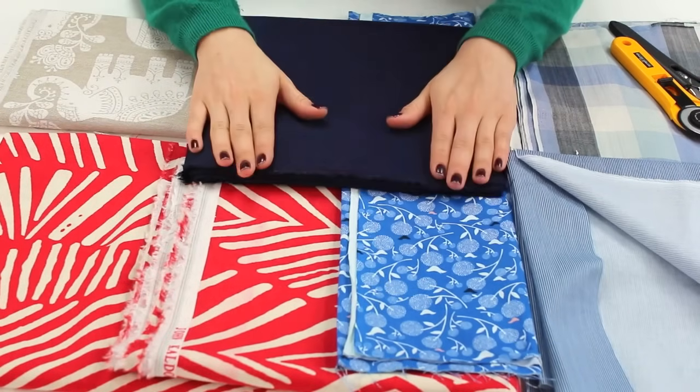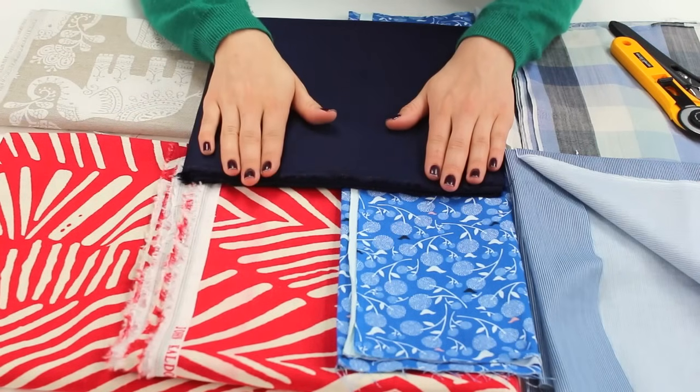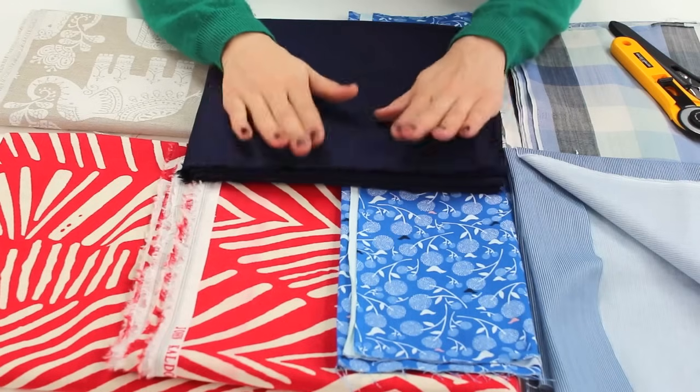So now we've gone through the right side, wrong side, and you've found the selvage of your fabric. We're going to meet back here and actually look at laying a pattern onto the fabric and where the grain line is.